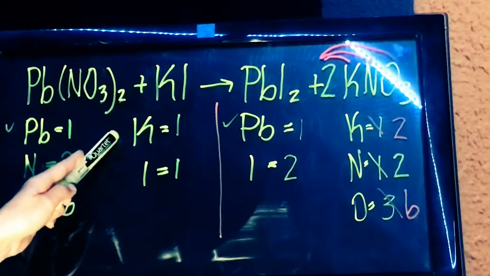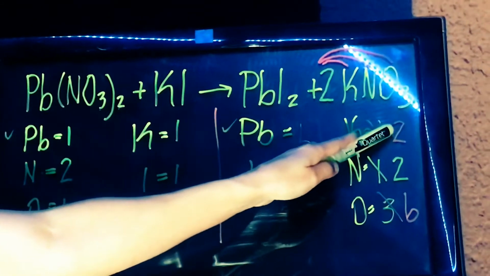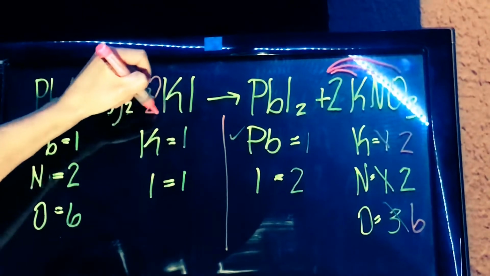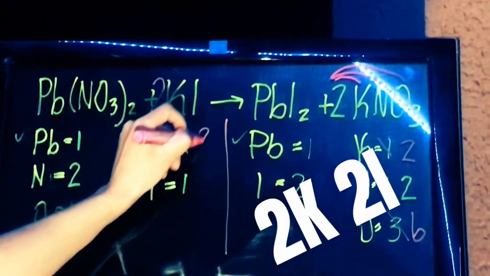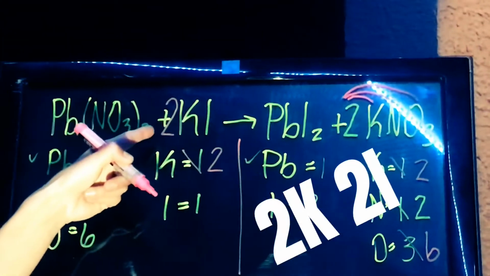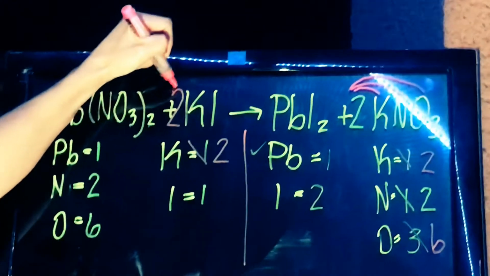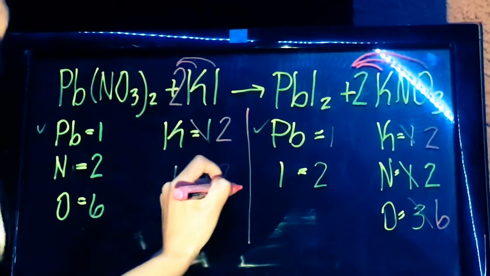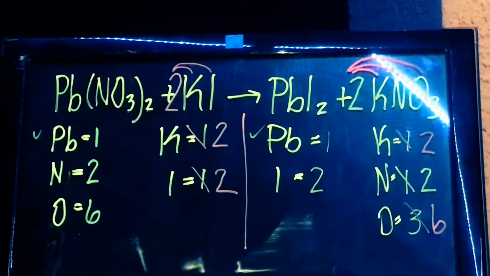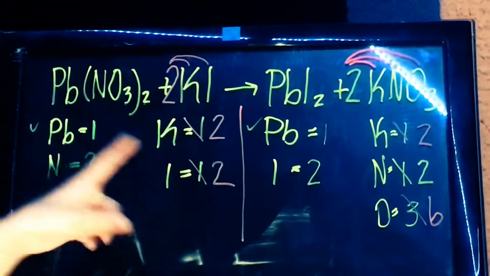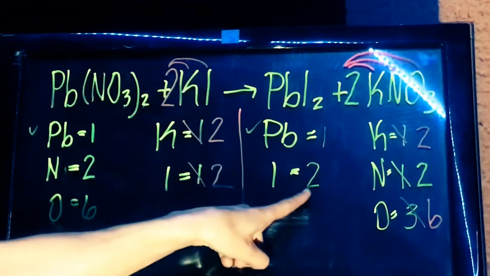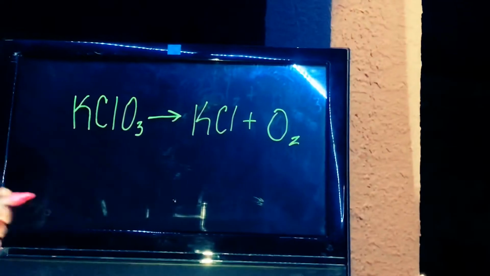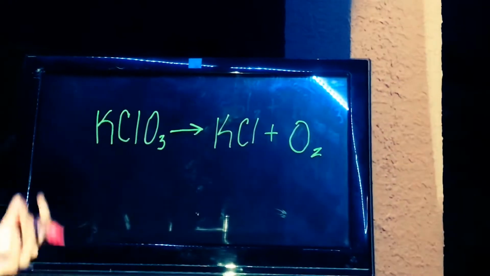Okay, now I have a little problem. Do you see K? K has a 1, but now it has a 2. So remember, coefficient only. So this has a 2. And then let's adjust the changes. K is together with I. So remember, 2 goes here and there. Now I has a 2. So 2 right there. And guess what? It works like magic. Now since I changes here, it was already there. Now it's all even.